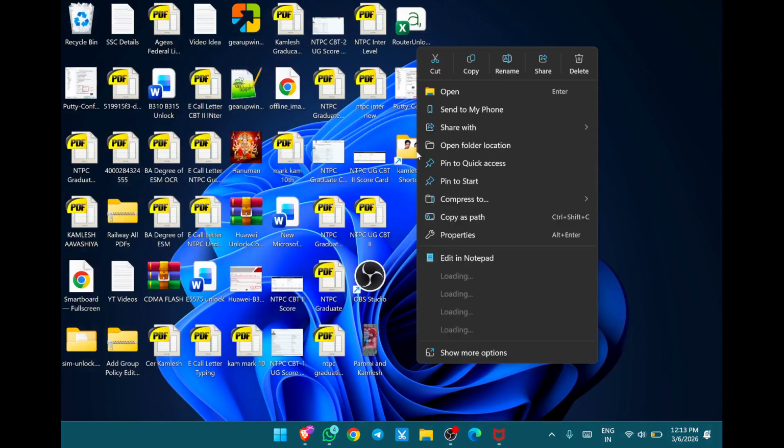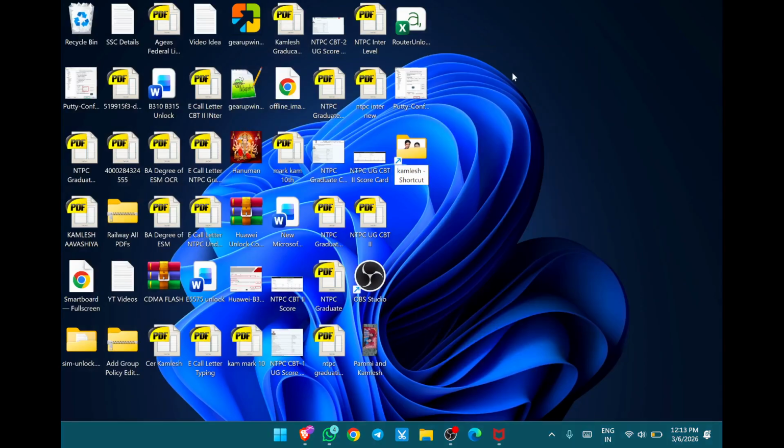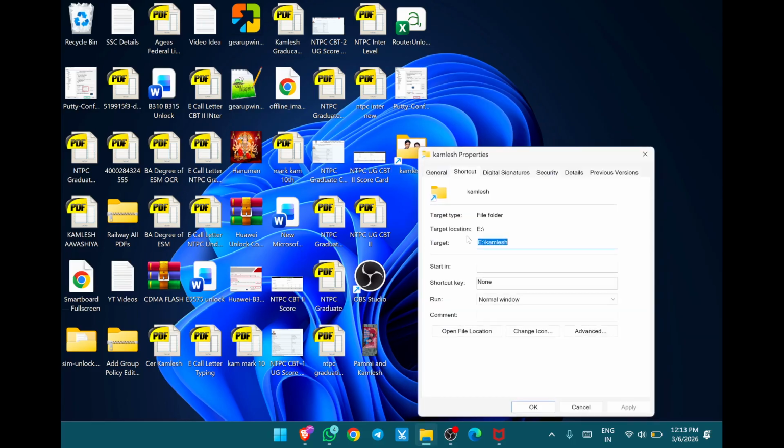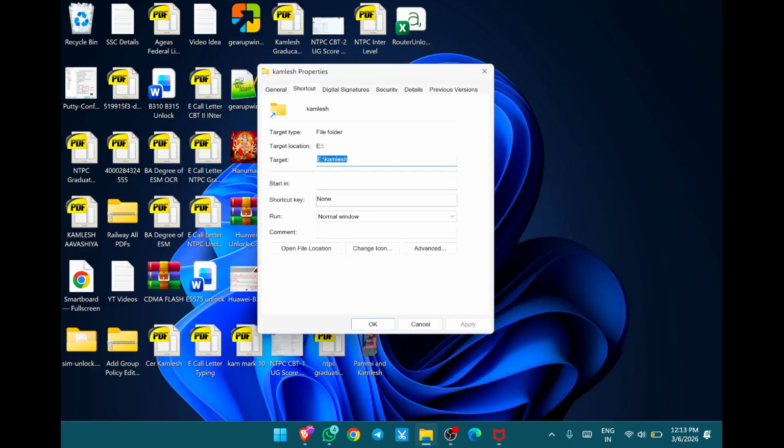If you want to rename it, right click on it, select rename, and you can remove the word shortcut from here. Now select this shortcut, right click on it, and choose the properties option. Under the properties, put this target path in inverted commas, put the cursor at the extreme left, and then type explorer. After that, put one space like this. After doing these changes, click on Apply and then the OK button.